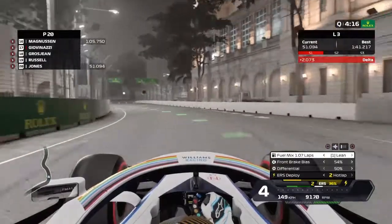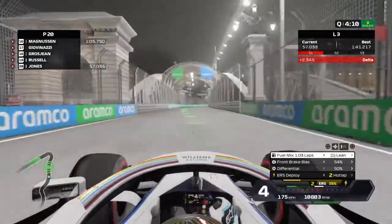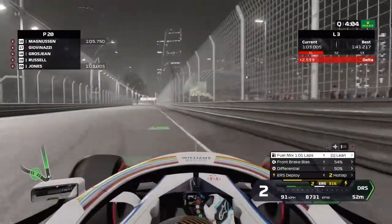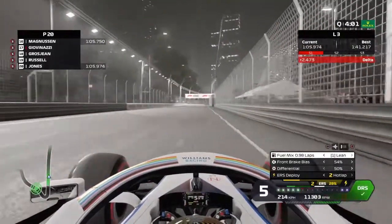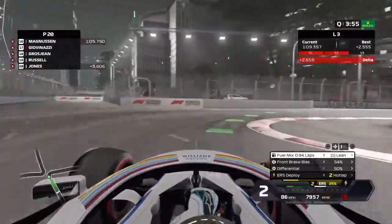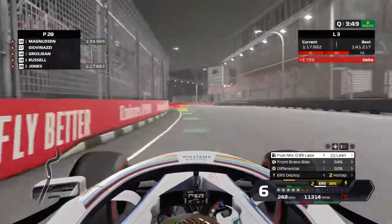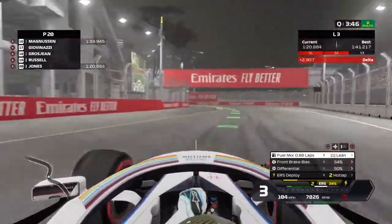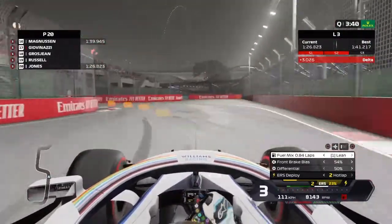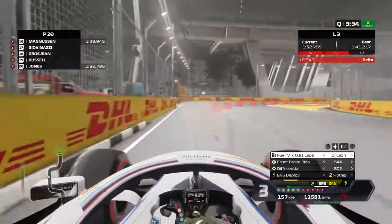So I might just have to hope that something happens in the race tomorrow, that I'm able to get a good start, maybe get past Russell. We have put new components on the car, so we shouldn't have any mechanical issues in tomorrow's race, guys. So I'm banking on the wet race, playing into our favour maybe a little bit. So I probably will start the race tomorrow on the super softs, guys, if the rain is going to hit early, to try and stay as close to the pack as I possibly can before the pit stops.